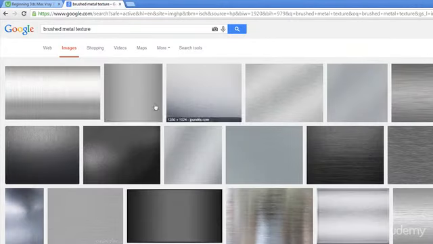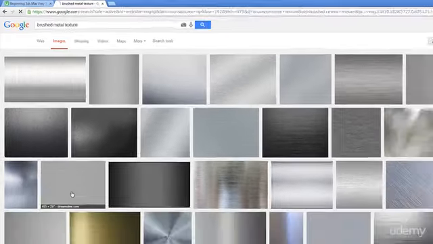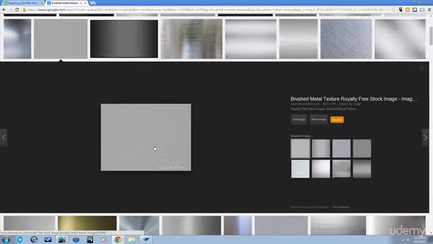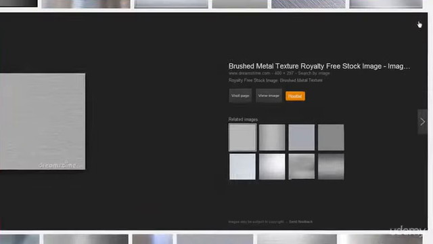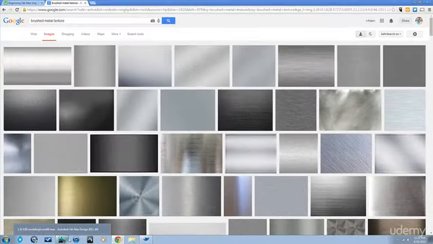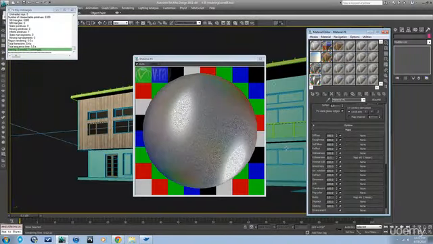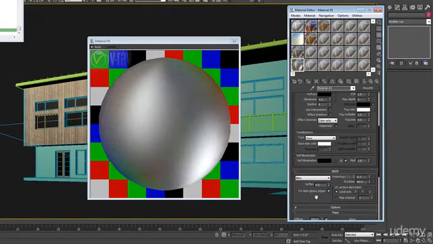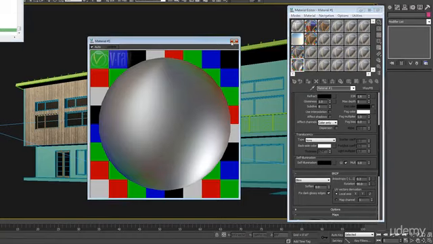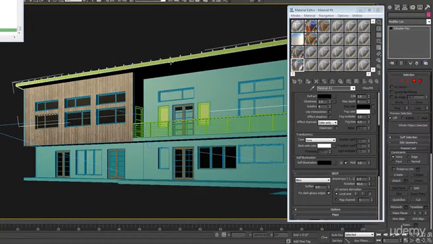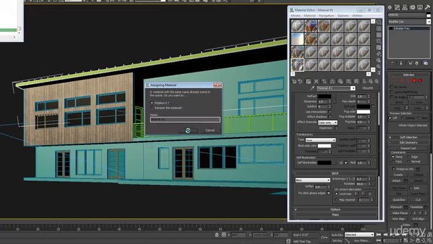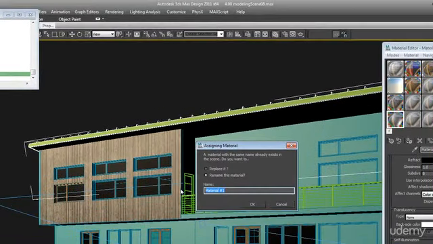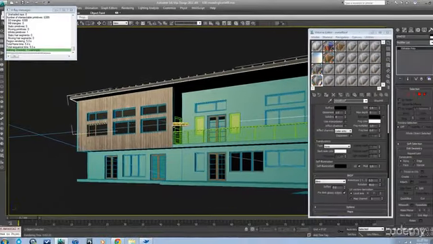Okay, so you can see here, this is giving me the nice, in fact that one right there is really nice. So you could download these images, save them into your slot there, and create a nice stainless steel looking image. That's probably a better way to do this. But you can use those basic settings to create stainless steel material. I'm going to just turn off the glossy map for now. And we can just apply this material straight to our roof, just like this. Let's rename it to metal roof.